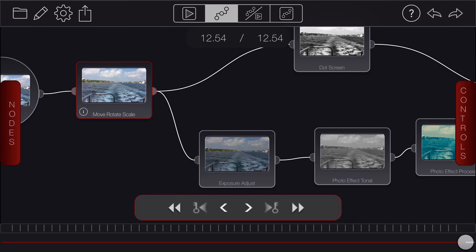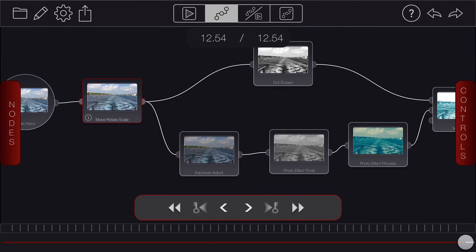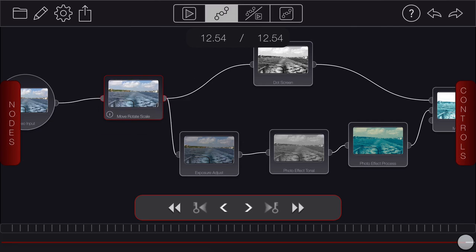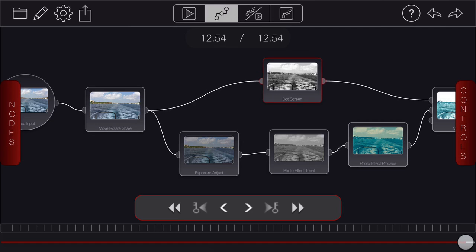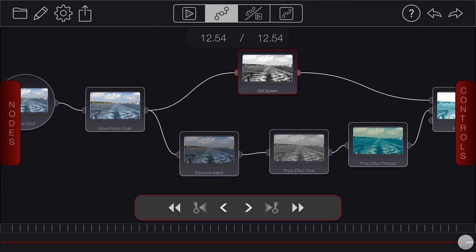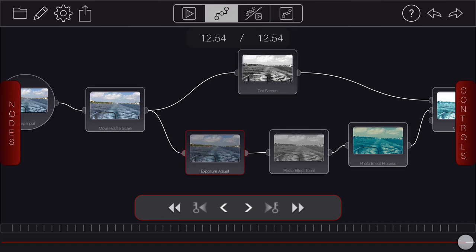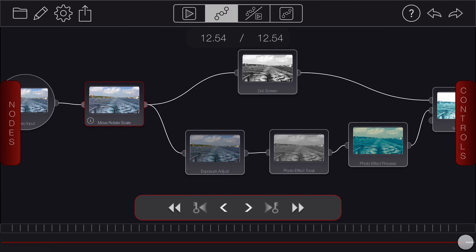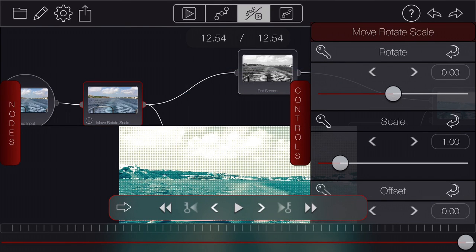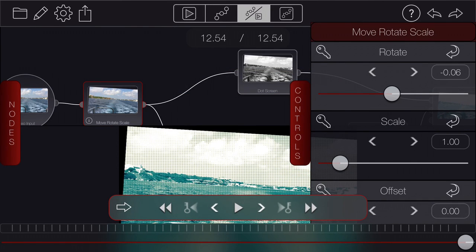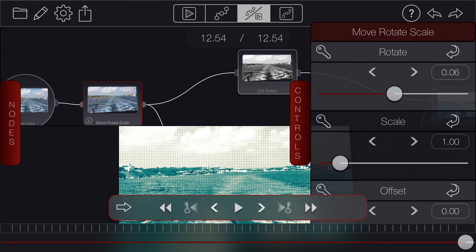And that is why I like the nodal system so much, because now I'm using that node here to control on the one side the dot screen sequence, and on the other side the color correction and photo effect, whatever, with just one node. That's really cool. So let's say we rotate this sequence a bit.